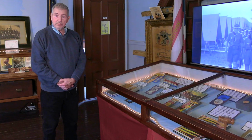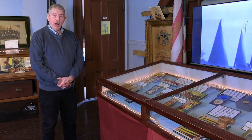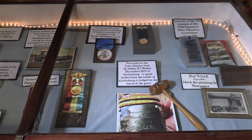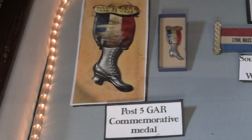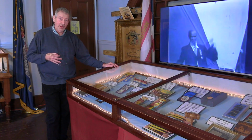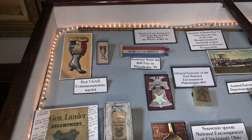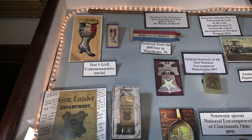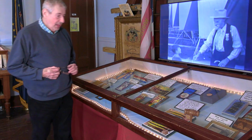So you recall the badge I showed you downstairs for the Robert E. Lee camp when the soldiers all got together, both sides. And there are other badges, usually for an encampment or whatever. And in this showcase, we have a few of those. And we also have the women's post. And they became quite strong here, the ladies. After they took care of the dilemma with the bookcase, they were recognized as being very important. They are. But this is from the ladies' post. This will be the men's post, Winchester, Virginia. So these are all different types of medals that they would have received going to these encampments and so on. Okay. As we move along.